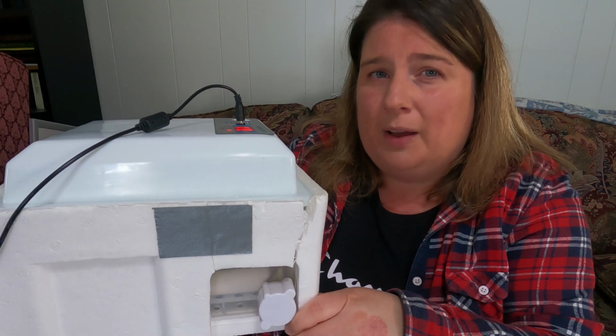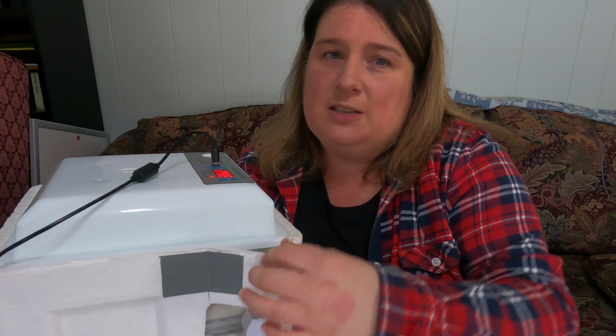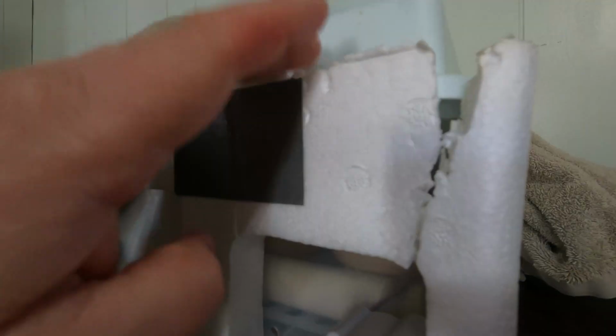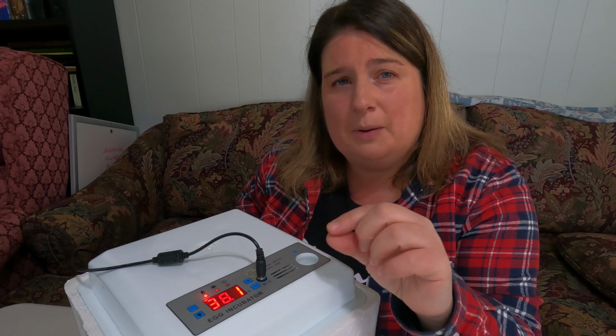Now you may wonder why I have this duct tape on here and why it's cut. I have found that it's quite handy to have, and I'll show you. I don't want to move these eggs around too much, but it allows me to open up so that I can check in on my eggs and monitor if there's any hatching going on. Our first time doing incubation, I wasn't sure if the eggs were actually turning with the automatic egg turner. So it was a nice way that I could open up a little spot and just see the eggs roll.